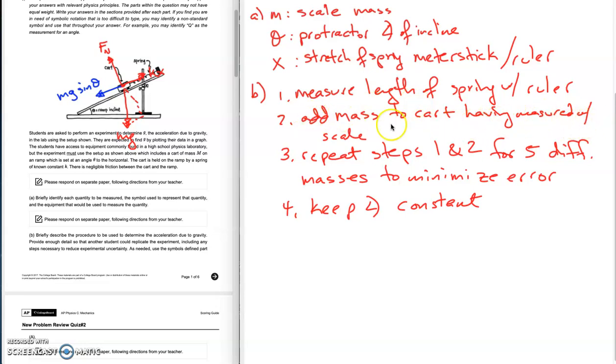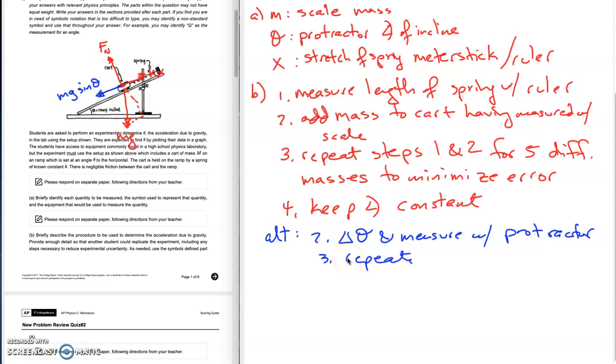You need to make sure that you're going to measure it with a protractor if you're going to do that. So I'll write in blue here, 2, we're going to change theta and measure with protractor. 3, repeat for 5 angles. A bunch of you said raise it between 0 and 90 degrees and measure the angles until it gets to 90 degrees. You didn't say repeat it for a specific number of angles. You need to do that.